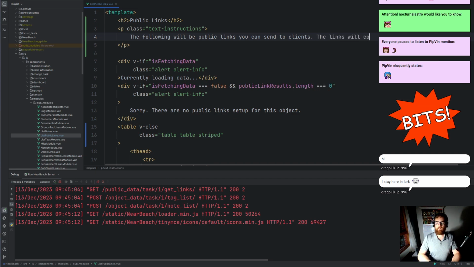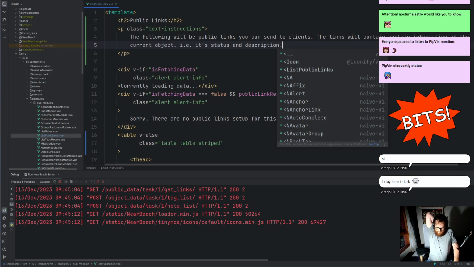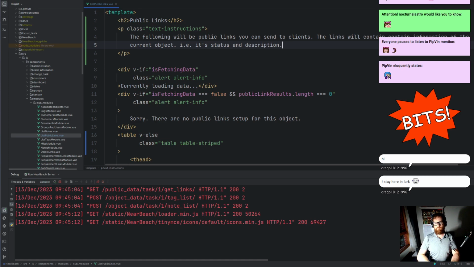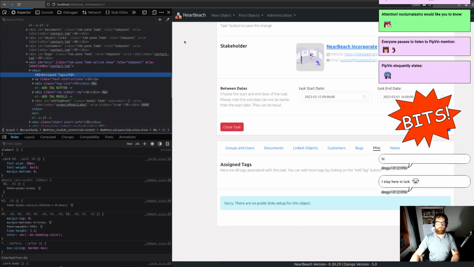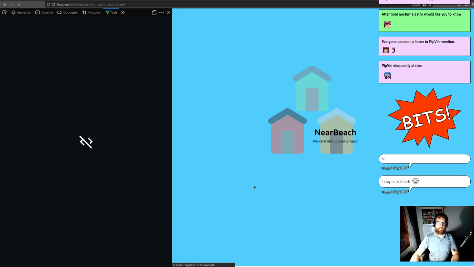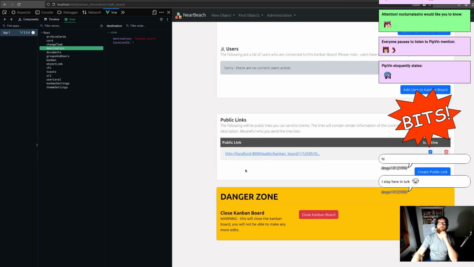The links will contain certain information of the current object, i.e. its status and description. All right. Be careful who you send the links to. All right, that should do that. If we hit reload here and hit reload there, public links. All right, cool. That's fine. That looks good enough.